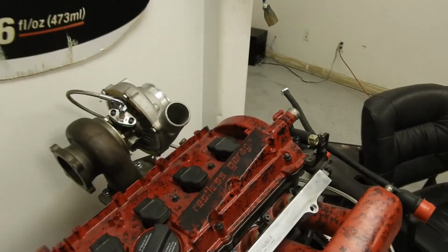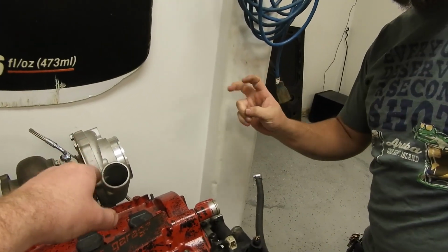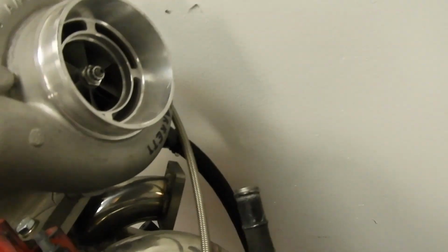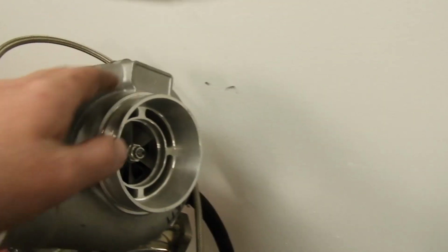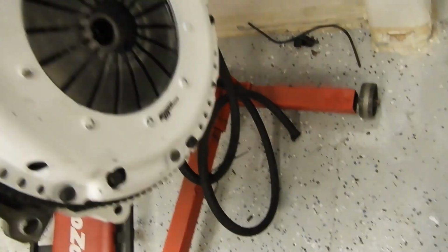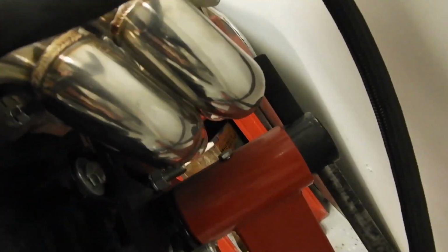And then we've got our genuine Garrett GT30 right here. We got the Garrett logo, okay? Yep, that's how you know it's legit. No nameplate, because that's how Garrett just does it, you know? Yeah. We've got the really nice TIG welded manifold, but it is an eBay manifold, so we'll see how it goes.